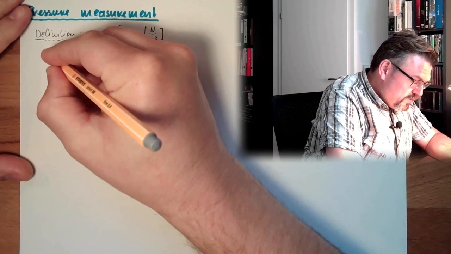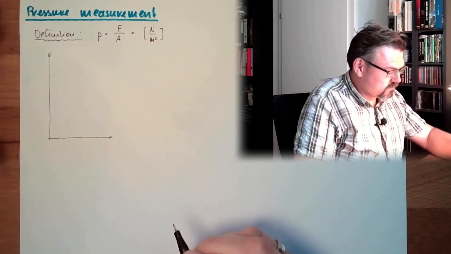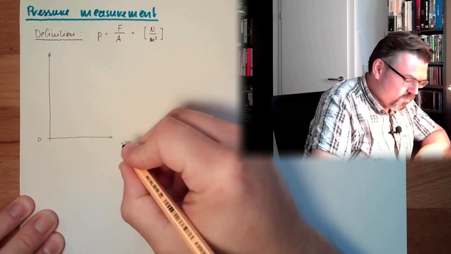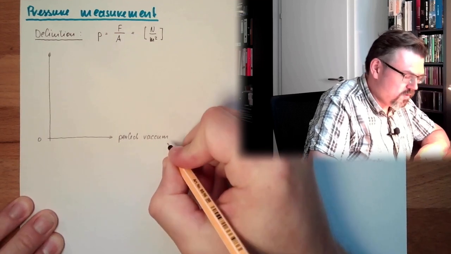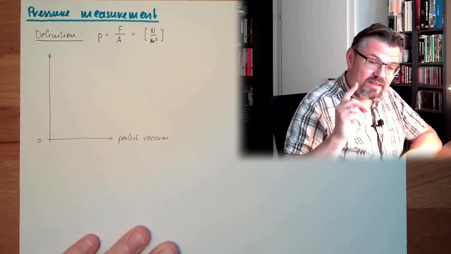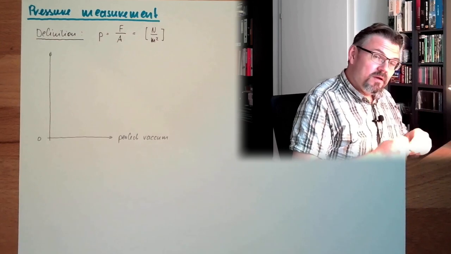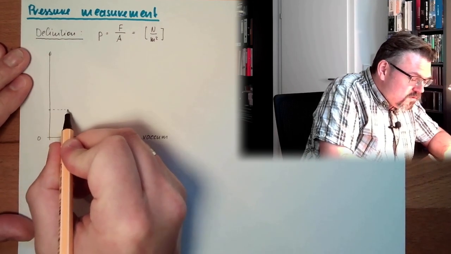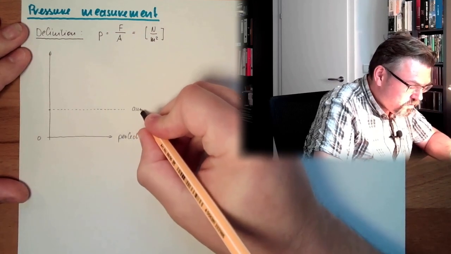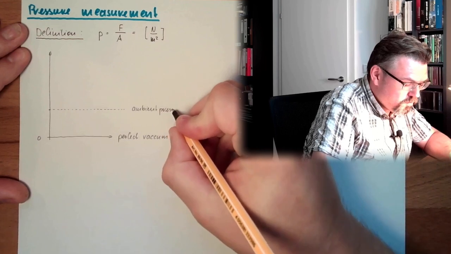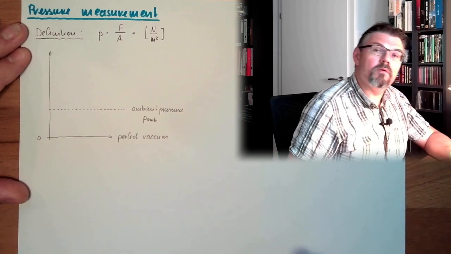So what we've got actually, we have different pressures. If we are looking at the pressure scale, then here at zero pressure we have perfect vacuum. There is zero pressure, there is not even a tiny little atom which might apply pressure to a surface, which might apply little force to the surface. Then somewhere we have the usual pressure, the current ambient pressure. So this is the ambient pressure.